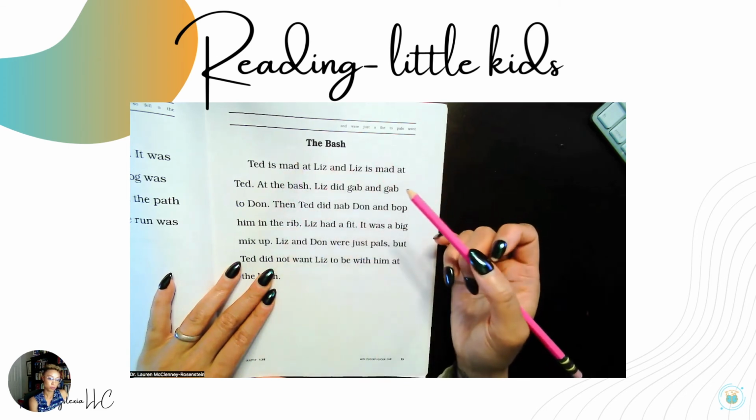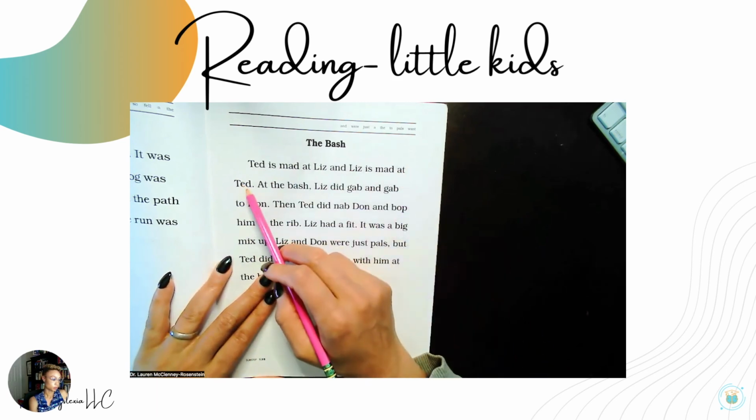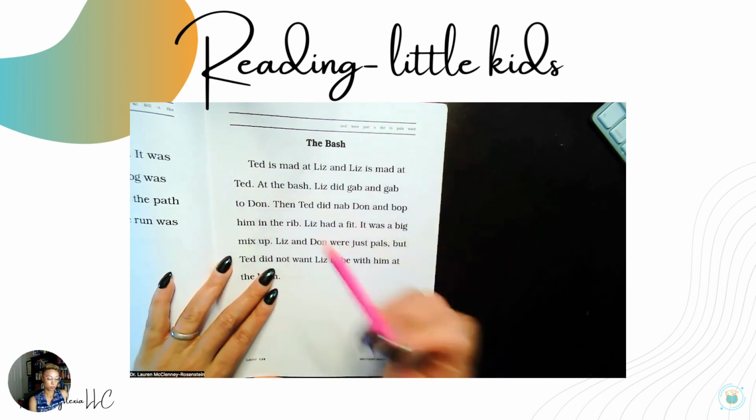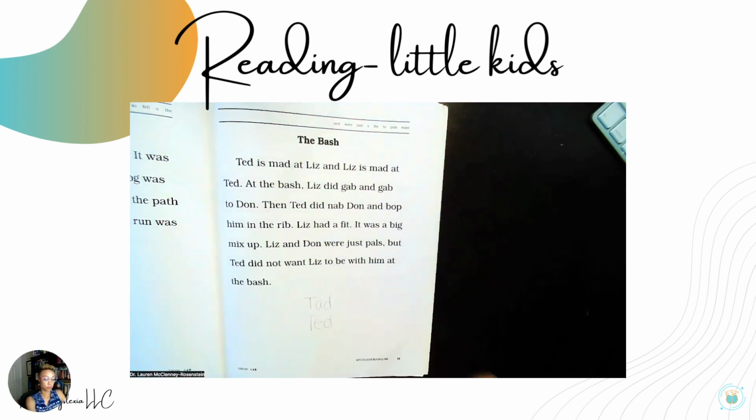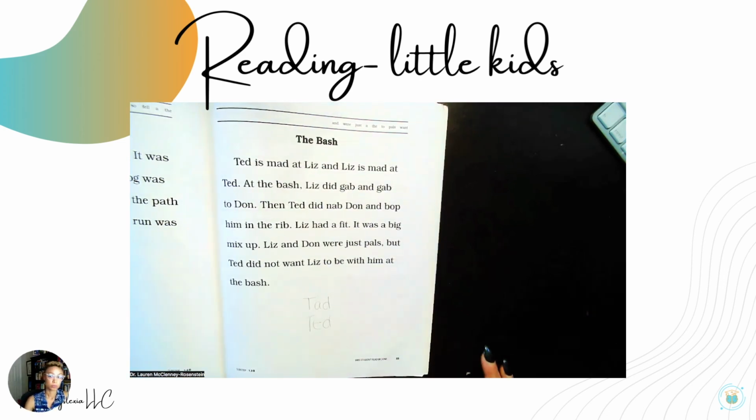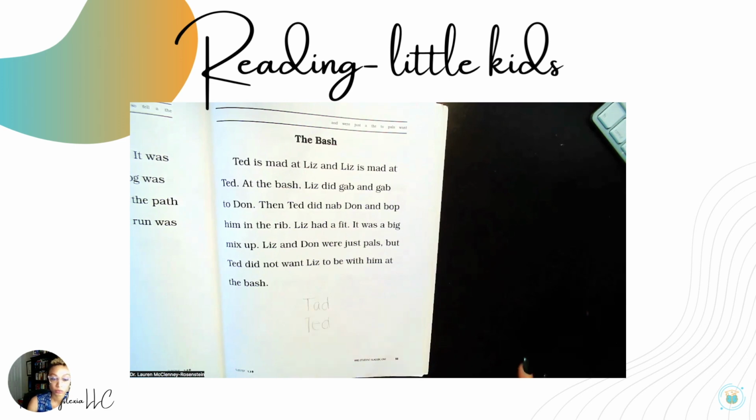And let's say, I can't remember what the other one was I said. Oh, let's say this one is Tad. You want to put down on a piece of paper or a whiteboard or whatever you're tutoring or supporting your child with, you want to put down 2 words. Now, if you've already done short E, you should have already done A. So you want to go through and see if they can see the difference. Now, seeing the difference and hearing the difference are 2 different things. And that might be something you're struggling with, and if those don't sound as similar, they should be able to eventually hear it. They'll realize, oh, it's actually Ted.